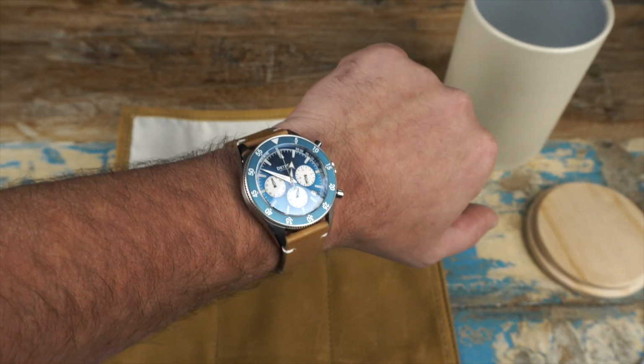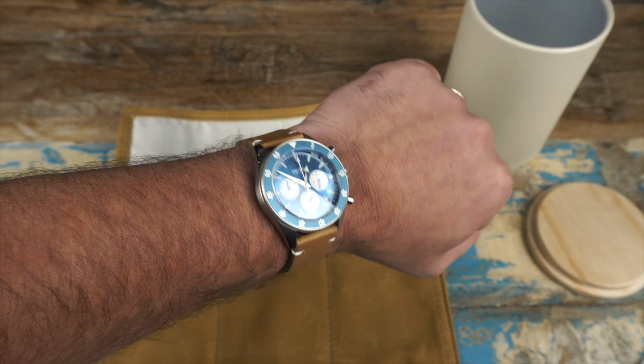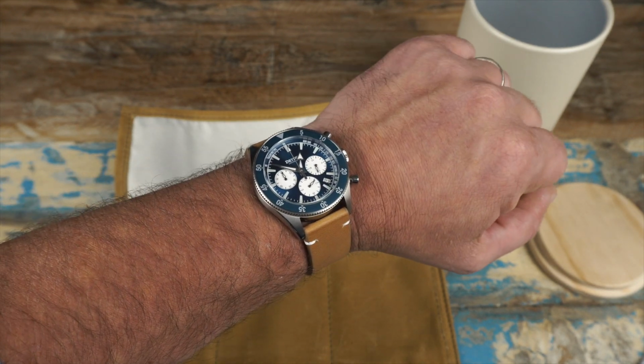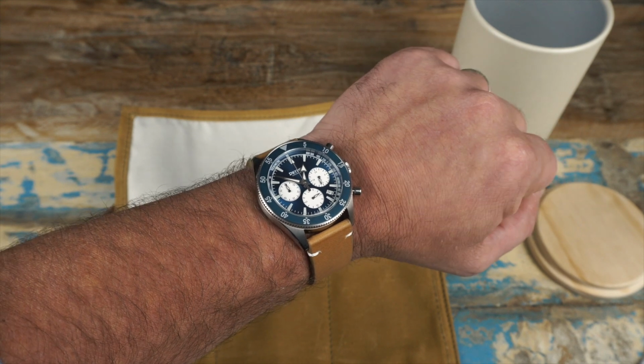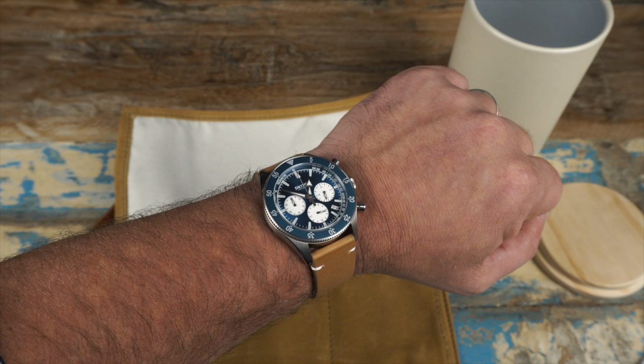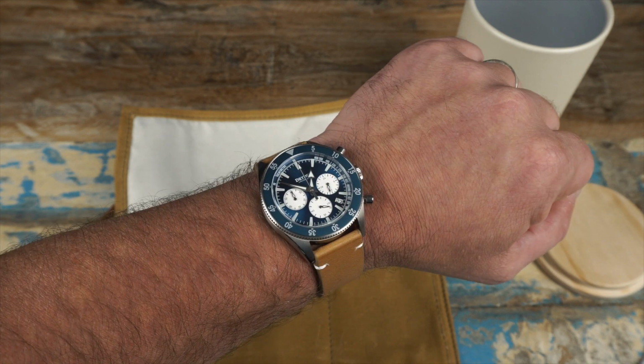And is it ever a looker on wrist? It wears really, really nice. The case size on these, by the way, is 42 millimeters. At least that's what it's listed at on the site. I will get all the exact measurements for the full video.